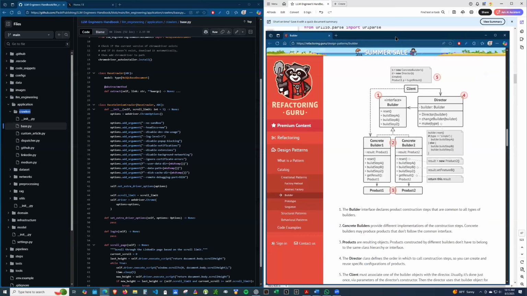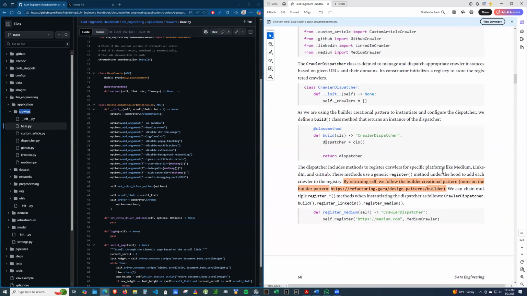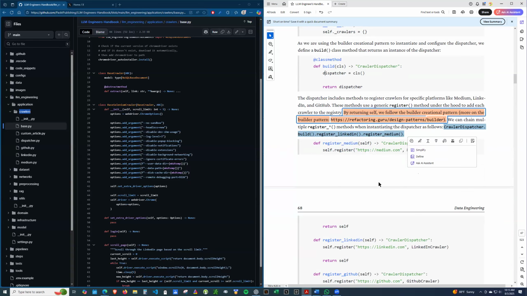And that's what he's trying to do here, because he's going to make this base method, right, to build, okay? And then he's going to have a few others. And I think that this is the important line here. And this is, you know, you instantiate the crawler dispatcher by basically building it and then registering it, you know, do the register LinkedIn, register Medium, and you'd add the register GitHub and the register any.